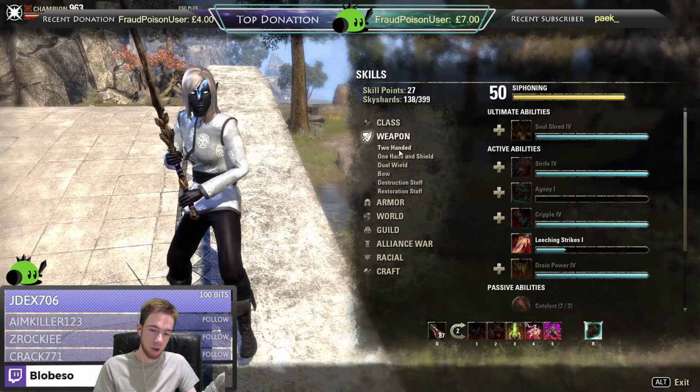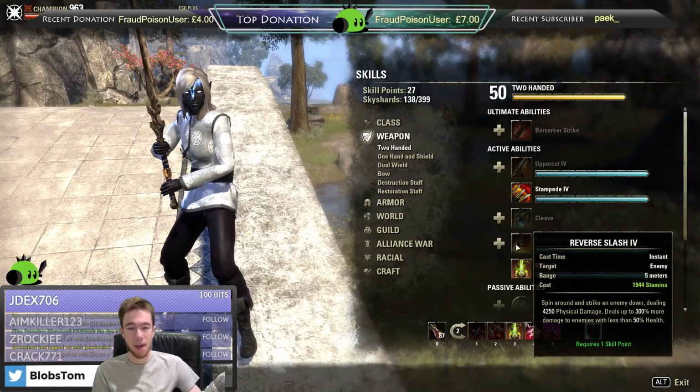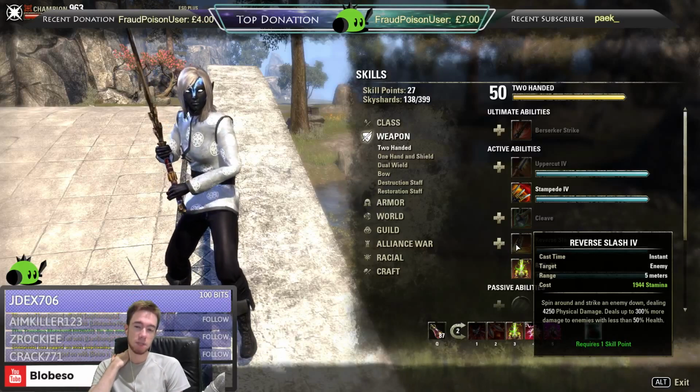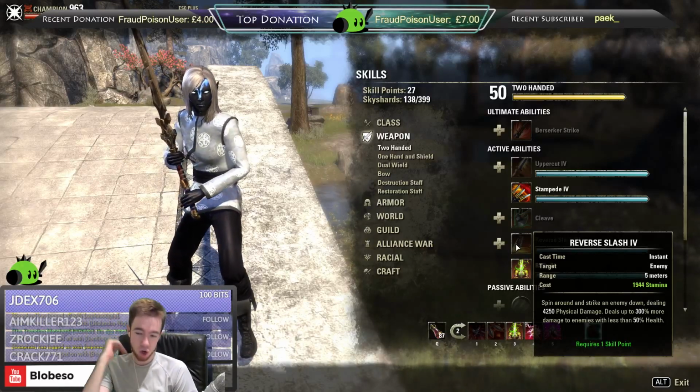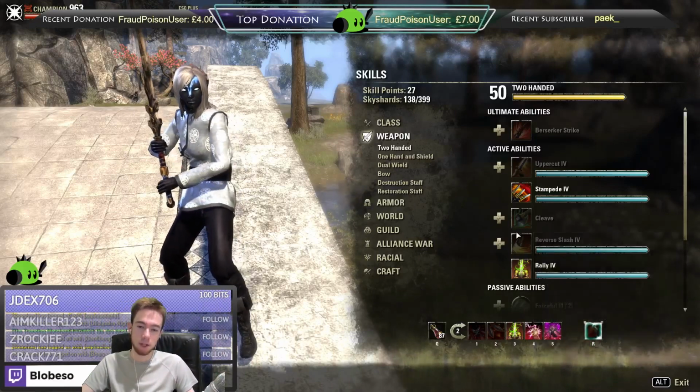1.4k stamina if I go to my 2-hander here and go on to Reverse Slice. 1.9k stamina. So every execute, and if you're spamming executes, you're saving 500 resources per execute. No CP, you gotta learn your skills. Same as my DK, we're cheapening our skill bar down, and that will help us a lot.